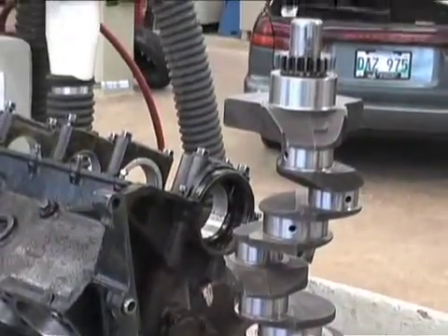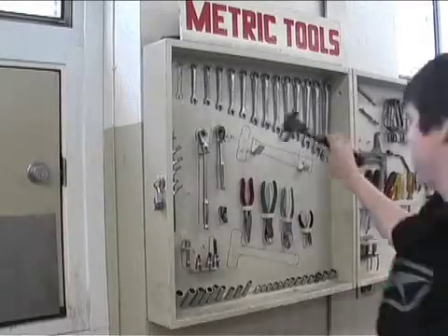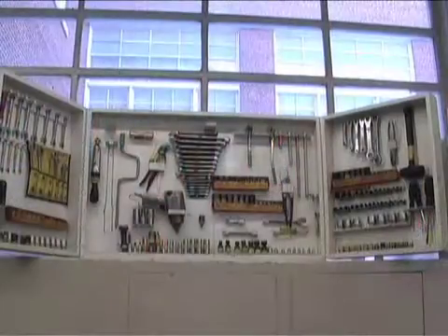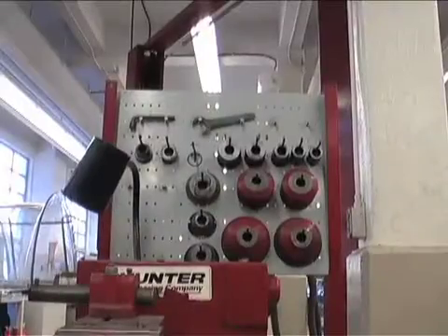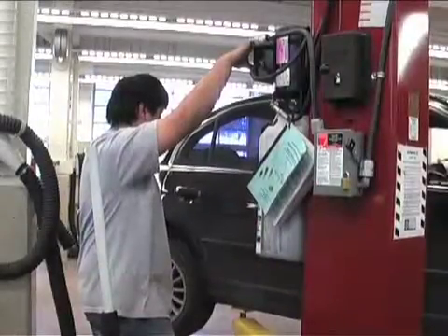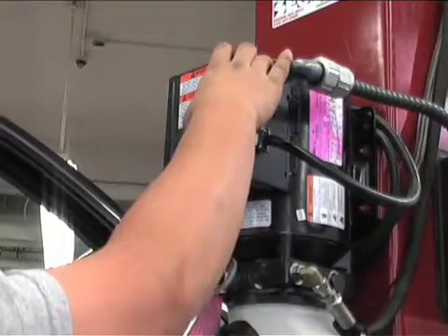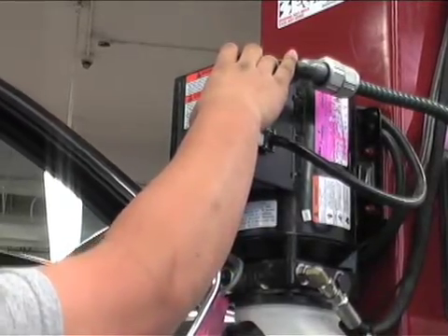The automotive shop is stocked full with equipment you can see in the industry. Our equipment is actually up to date — whatever equipment that we need, we usually will get. We try to meet industry standards and we're probably better equipped than most service centers. Within the last two years, we've installed three brand new hoists, which are the identical hoists the industry has used.